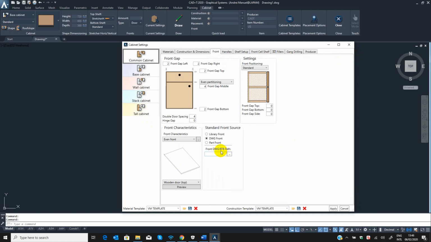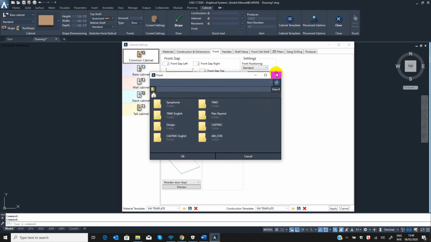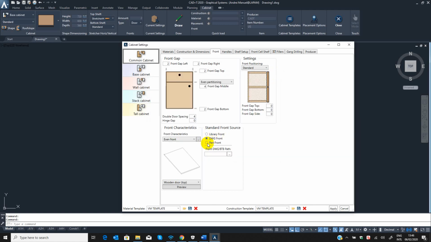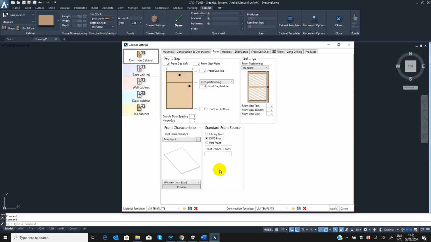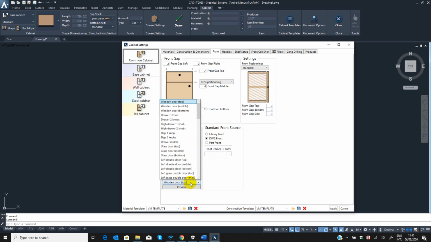So like here, and for the library, not much interesting. This DWG front is interesting, and normally the standard fronts. Normally use this front and wooden door top.